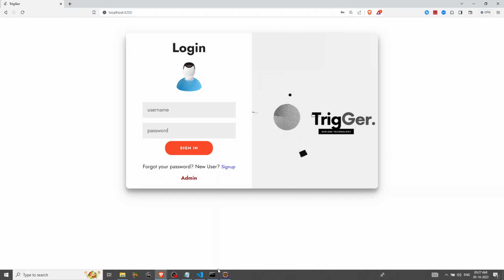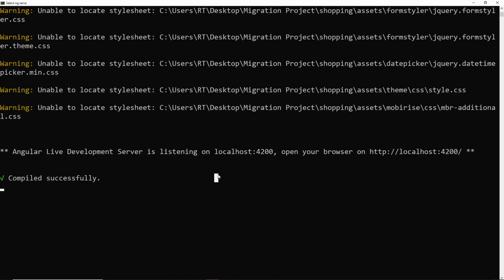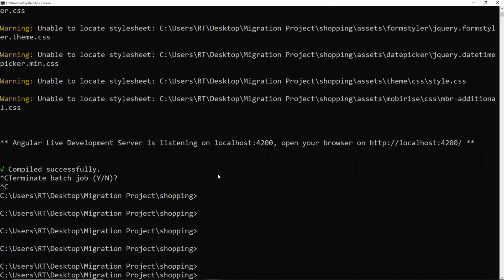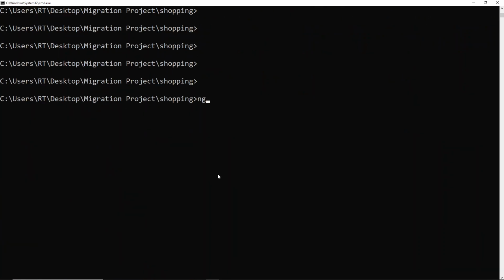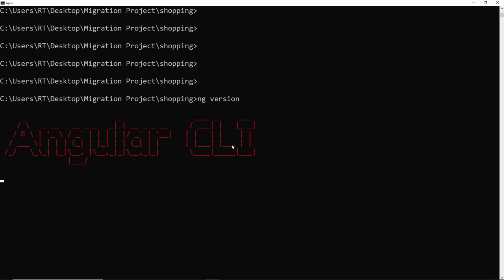Also, the very important one: let me stop the application over here and check the version with ng version. Let's wait until it shows our Angular version, because earlier at the beginning I showed the Angular version, which was 13. Now it has to be 14, correct?